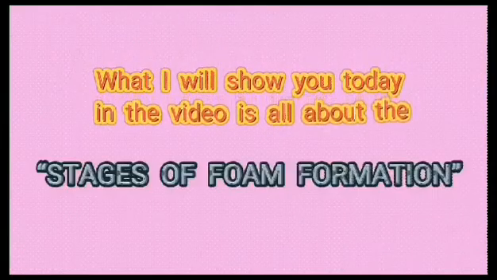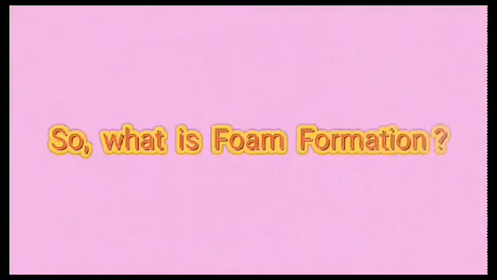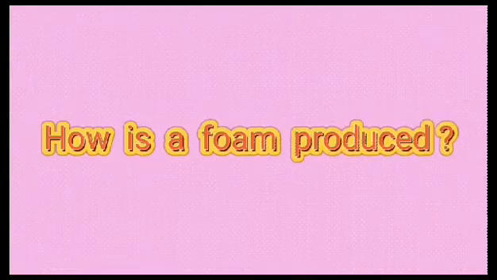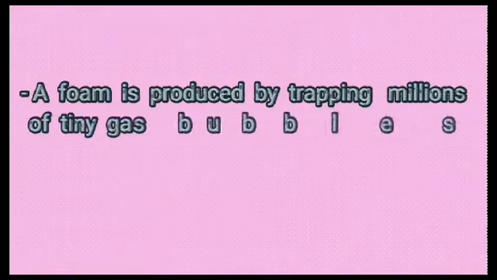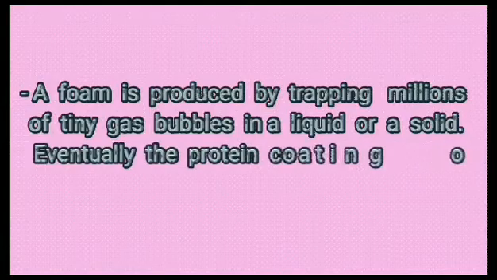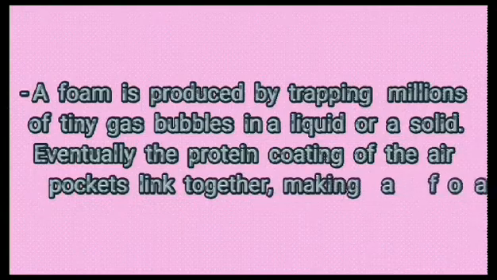What I will show you today in the video is about the stages of foam formation. So what is foam formation? A foam formation is when small bubbles of gas are trapped in a solid or liquid. How is a foam produced? A foam is produced by trapping millions of tiny gas bubbles in a liquid or a solid. Eventually, the protein coating of the air pockets link together, making a foam.